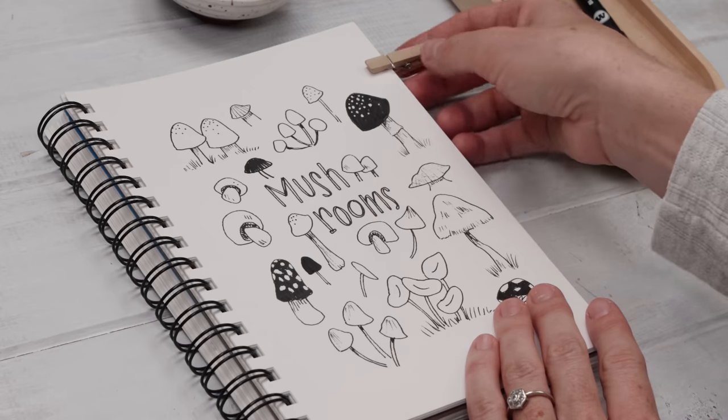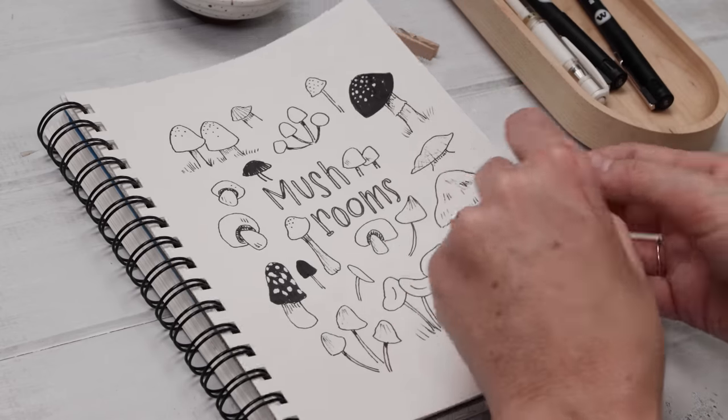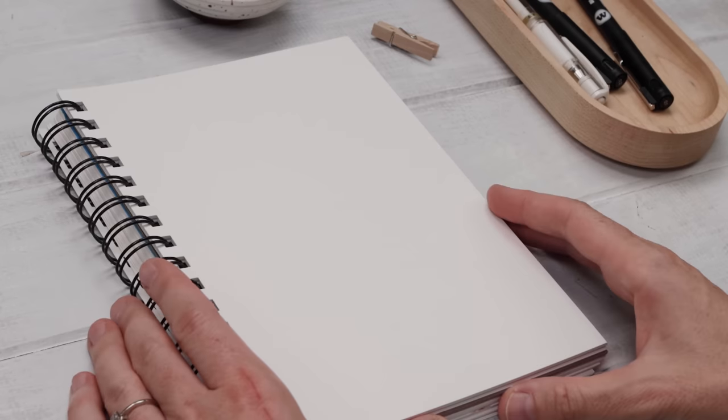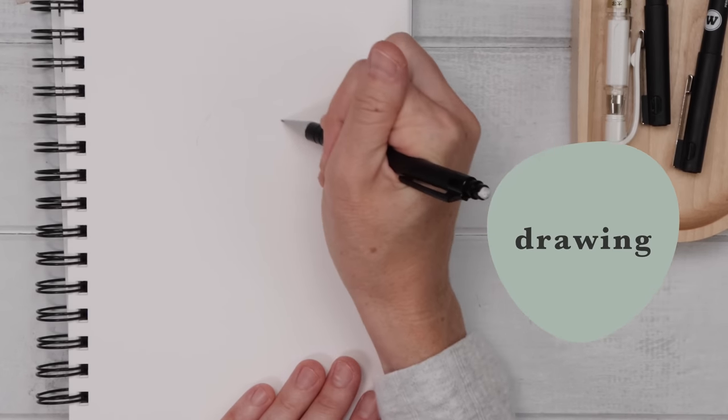Now let's take what we've learned and what we've practiced and draw a single mushroom together. We're gonna do more of an illustration, and I'm gonna walk you through every step, so we're gonna go a little slower for this next part. I'm still working in the same sketchbook, but I'm going to start my illustration in pencil.